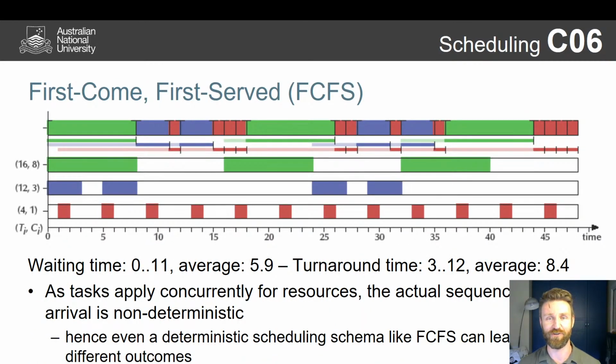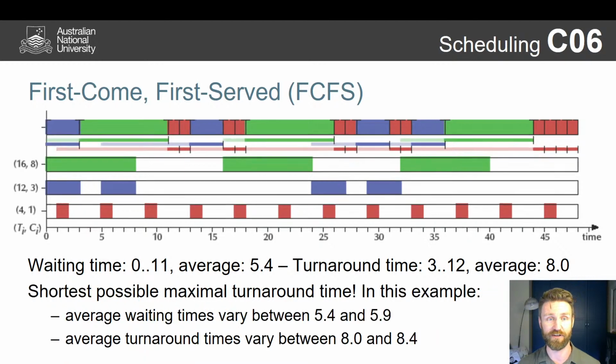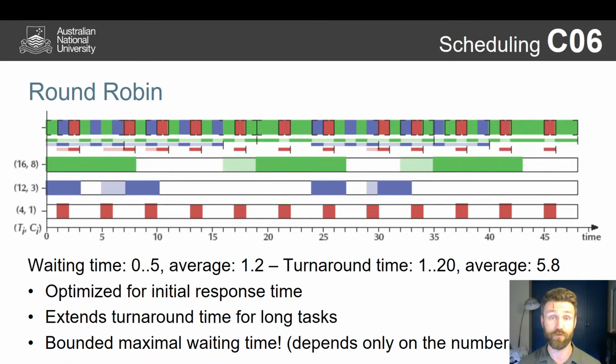So looking at the first couple of methods, first come, first served, and round robin, neither of these rely on the computation time. In both cases, all they're doing is looking at a set of processes that are currently asking for access to the CPU, and they're choosing one process to execute. They don't know how long these processes will actually take. They don't need to know that.